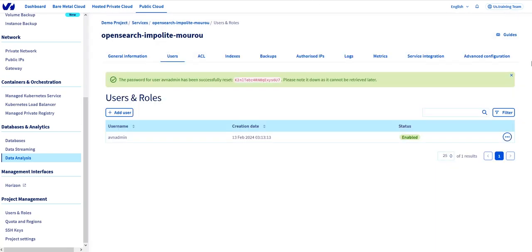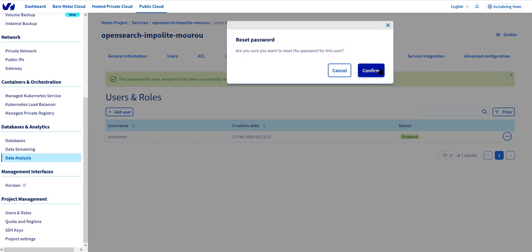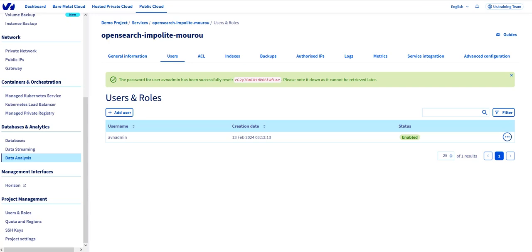Please note, this password will only appear this time on the panel. So what is highly recommended is that this be copied right away. If for some reason it isn't, that's no problem. We can always reset it. For instance, we just go back and choose a new password. And those are the two primary steps that have to be completed as soon as a database is provisioned.